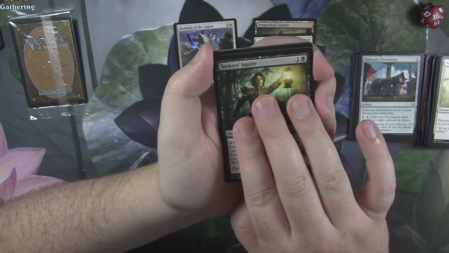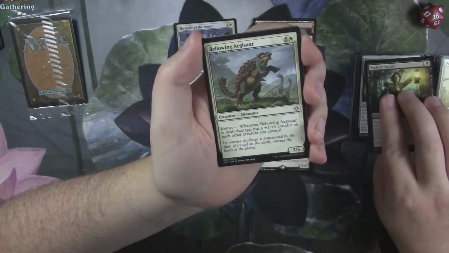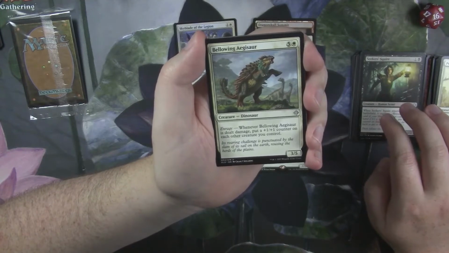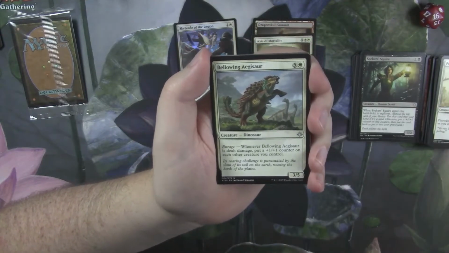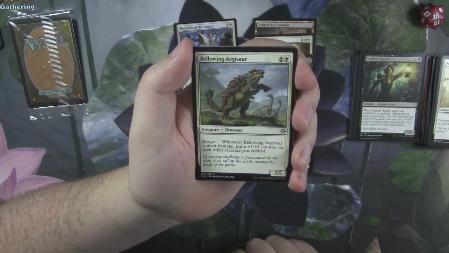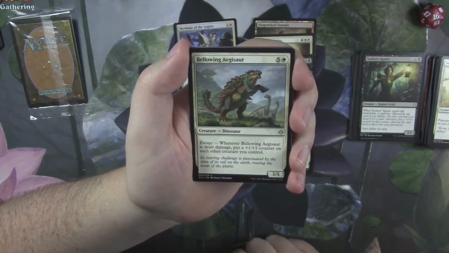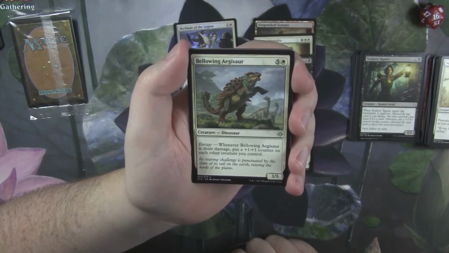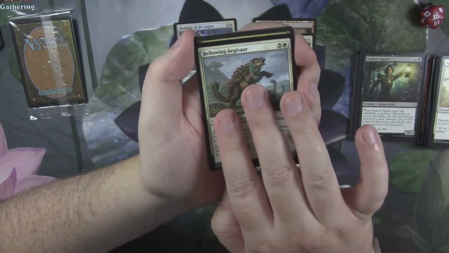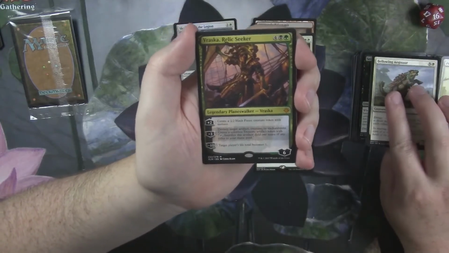Seeker's Squire. Bellowing Aegisaur. I don't know how you pronounce that one. But this one is another one with Enrage. Whenever it is dealt damage, put a 1/1 counter on each other creature. Whoa. Man, he charges up all your other dinos. That's kind of cool.